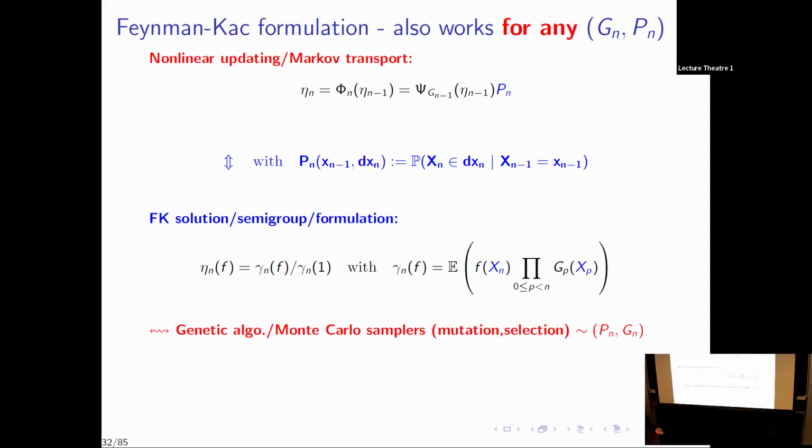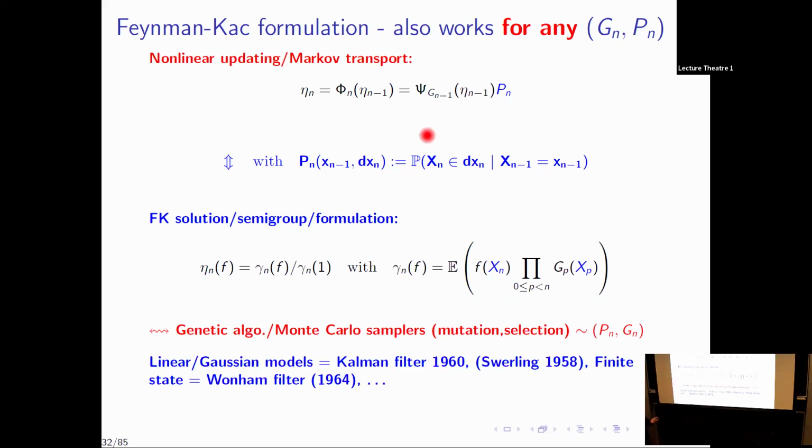I'm not obliged to repeat or make 10 articles for applications. Okay, so of course, these equations can be solved explicitly in some situations. For example, when the state space is finite, we have seen that everything here relies on matrix operations. These matrix operations are known in filtering as the Wonham filter. And for linear Gaussian, if you start Gaussian, the Bayes formula with the quadratic likelihood makes another Gaussian. The prediction is linear Gaussian, another Gaussian. And as Victor said, everything is Gaussian. So you can solve this.